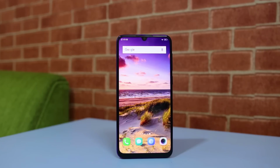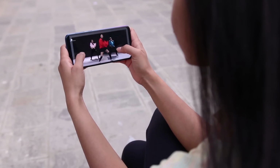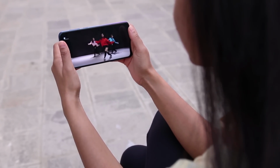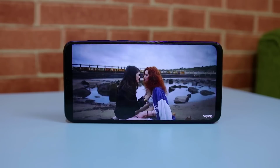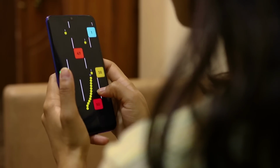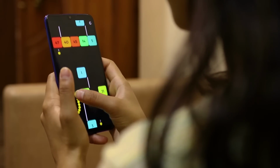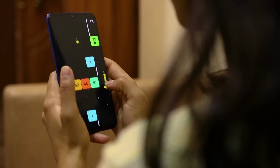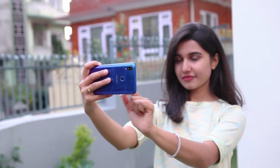The Vivo V11 is a 6.3-inch giant with FHD Plus resolution and 19:9 aspect ratio. The small notch and those thin bezels certainly justify for the full view experience. Similarly, it's an IPS LCD panel, so you get a pretty bright and vibrant display in this device. The display is on par with what you get on other mid-range phones of 2018, which is sharp, good colors and excellent touch sensitivity.